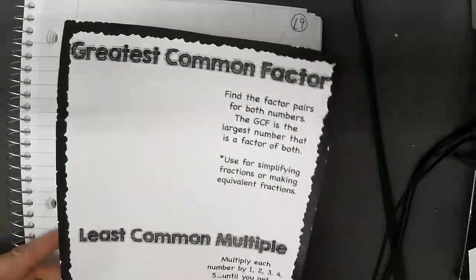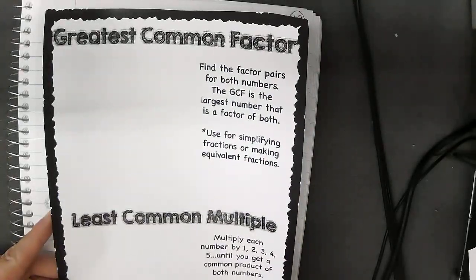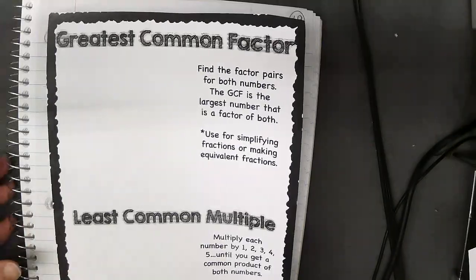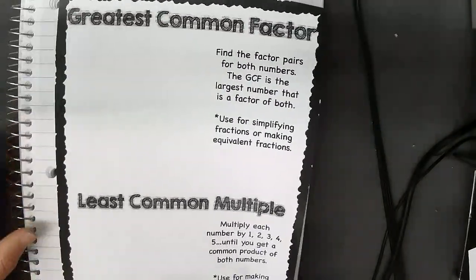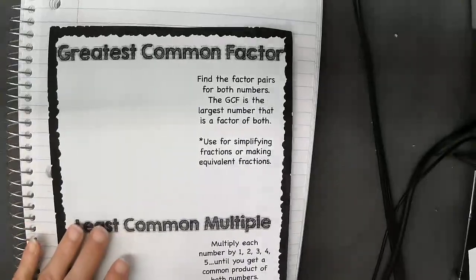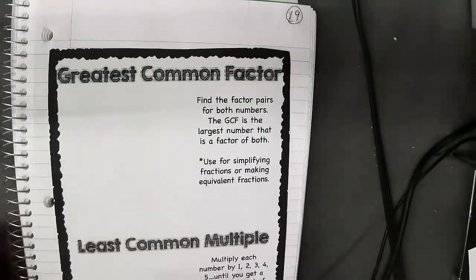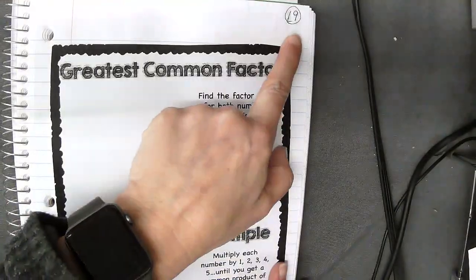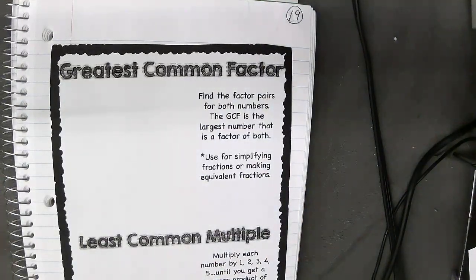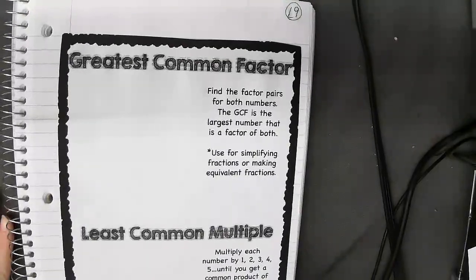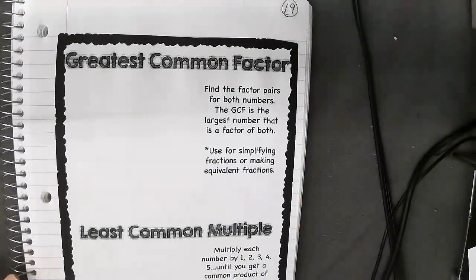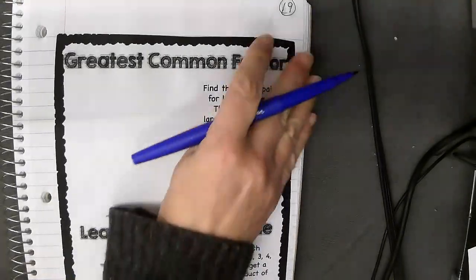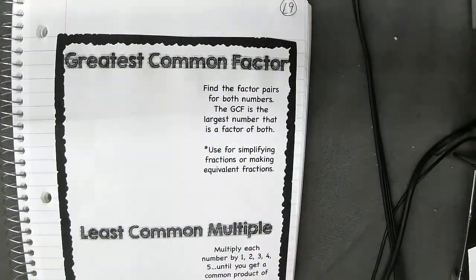And if you are done, go ahead and turn to page 19 in your book and pull out this sheet from your packet of things that you picked up in supply pickup. Cut this sheet out, and then you're going to glue it in to your notebook on page 19. Go ahead and pause your video while you take care of that. All right, welcome back. You should have your piece of paper cut out and glued in on page 19. Make sure you're on the right page.